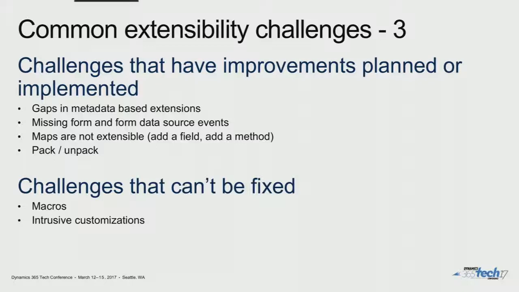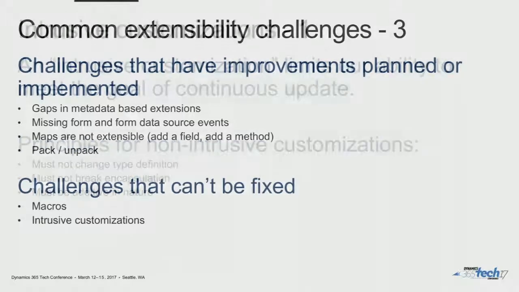Some things that we can't fix, so macros. I understand this to be Peter Villadsen's favorite feature in the whole language. That's what I've heard. Macros are not going to be extensible. We can't figure out what that even means. And then we have this idea of intrusive customizations, which I'm going to talk a little bit more about.